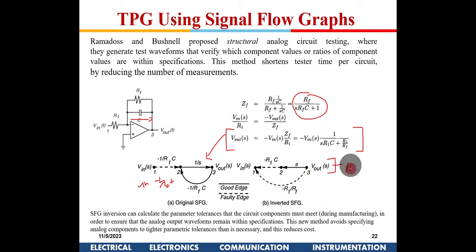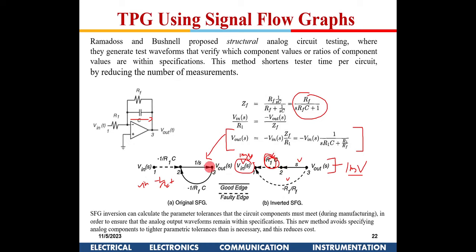I say, okay, for 1 millivolt at the output, what should be the V in for these specifications, and if there is a fault, what will be V in? So I do a reverse analysis and find out, for an R1 fault, to get 1 millivolt at the output, this is the V in. Now when I do the test simulation, I do the other way around. If I put that particular signal and I'm getting this particular output, then I can say that R1 is at fault. So it is a kind of reverse engineering.